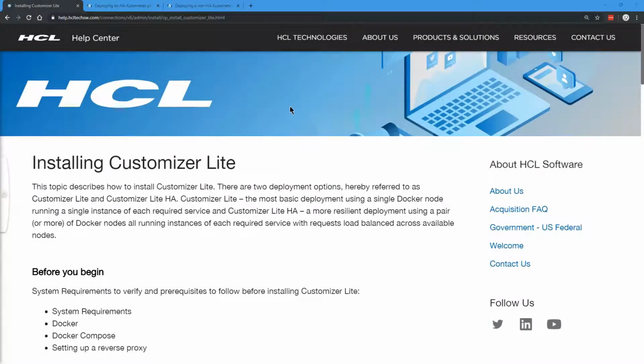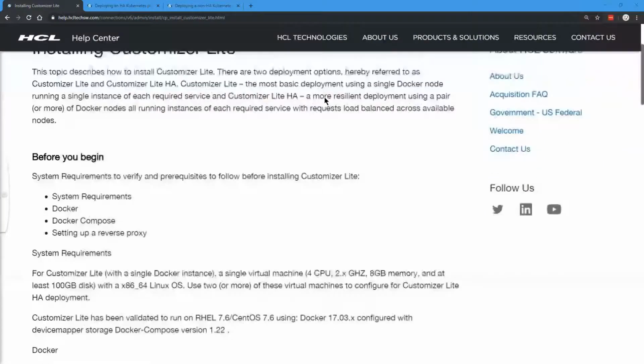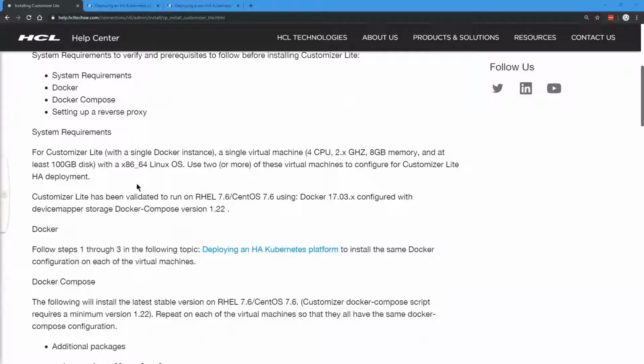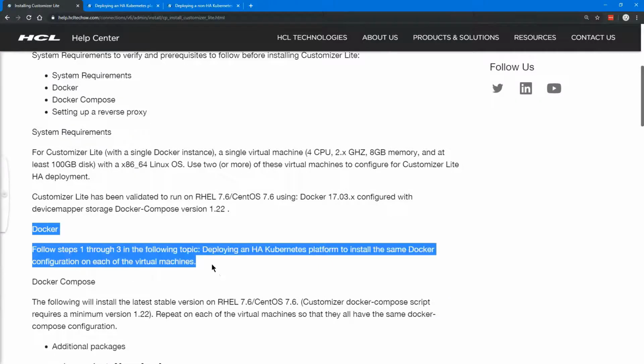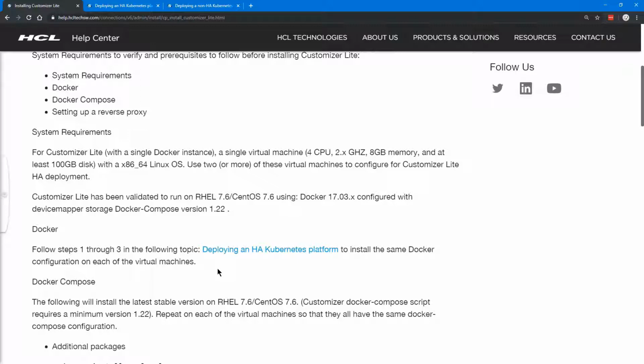Just before we get on with the installation, I'd like to reference this installing Customizer Lite documentation. As we scroll through this page, we come to a section that talks about installing Docker, which is the first part we're going to do here. And it links to another document in the documentation, deploying an HA Kubernetes platform.